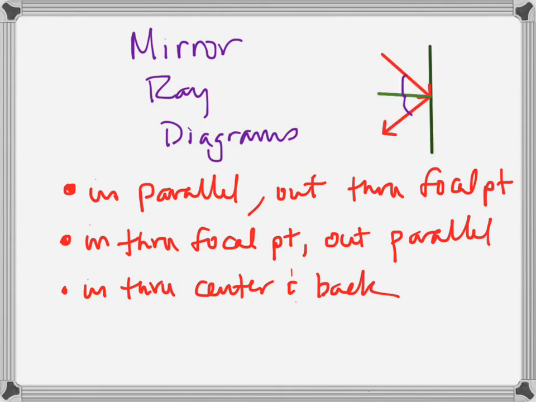I thought I'd start though with a flat mirror, and keep in mind that all of these mirrors are governed by the law of reflection, which says that if a ray comes in and bounces off, the angle of incidence, right here, is going to equal the angle of reflection. When you draw the normal to the surface, those two angles are going to be the same. And so every ray will be governed by that principle.